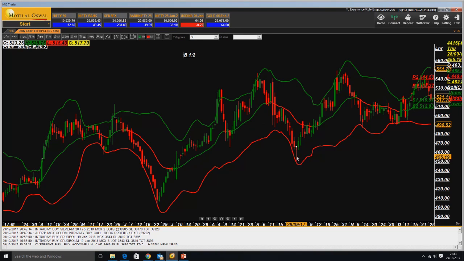Here you book your profits and you don't do anything, and here you have a closing in the upper part of the central line. You became long here with your stop loss somewhere close to here, and then you have booked your profit target on the upper part, and for the rest of the scripts you can do accordingly.